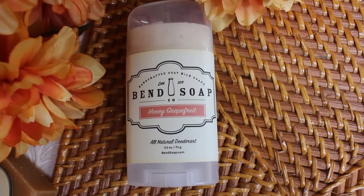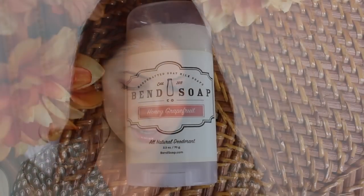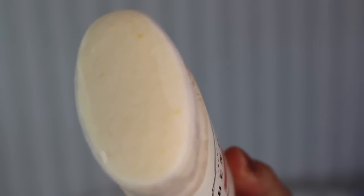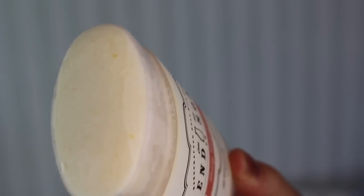So I tried Bend's deodorant and I specifically requested this from them because I was so curious. I picked the honey grapefruit fragrance — I had that same fragrance in their sugar body scrub, which was amazing. They sent it to me and this is not a shocker, but I absolutely love it. It's actually extremely moisturizing. You only need one swipe and it's just immediately very creamy — it almost feels like a cream when you put it on. It says on the back: 'the ultimate natural deodorant made to actually work.' And it does actually work too.